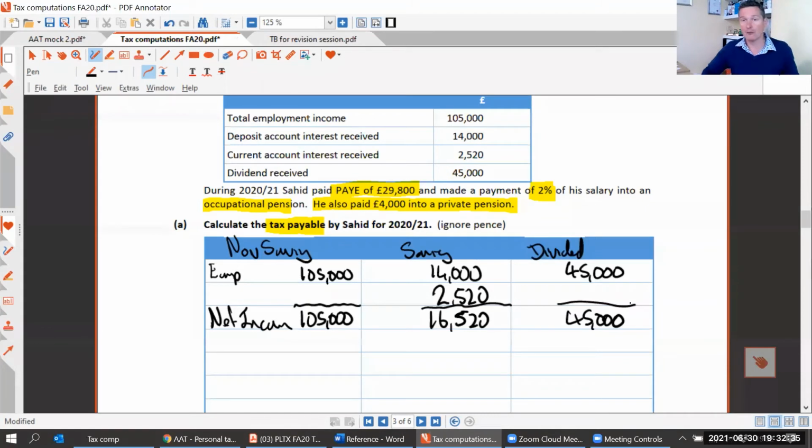Now, with a private pension, your private pension provider doesn't know what rate of tax you pay. So all they know is, you're a taxpayer. And so what they will do is you will put £800 into your pension plan, and that is net of a 20% tax credit. And so they will go to the government and say, this person here has put £800 into their pension. Please can I have a 20% tax credit? So they'll put in an extra £200 to bring your pension contribution up to £1,000, which is great unless you're a higher rate taxpayer, because in this case, your private pension contributions cost you £800 to get £1,000 in.